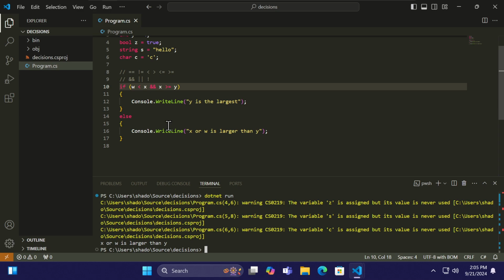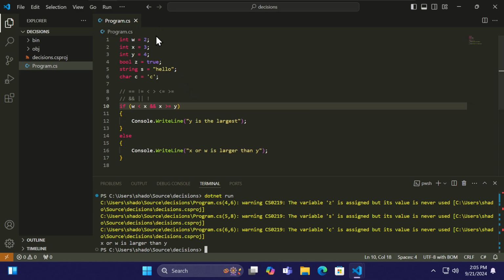So in this case, we've made a mistake. Getting a semicolon here on W is a syntax error, so the compiler can catch it and knows it's wrong. In this case, however, this is a logic error. Your logic here is wrong. This condition is not correct.